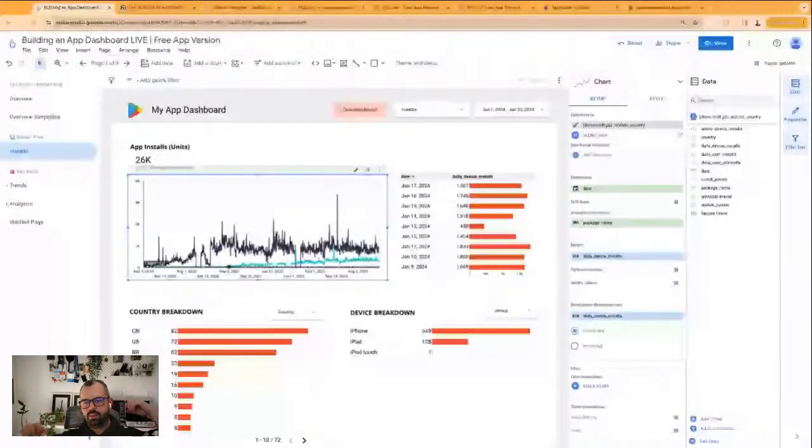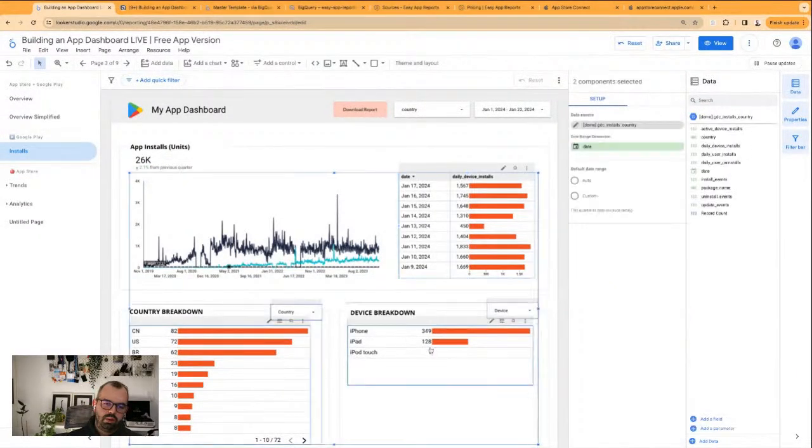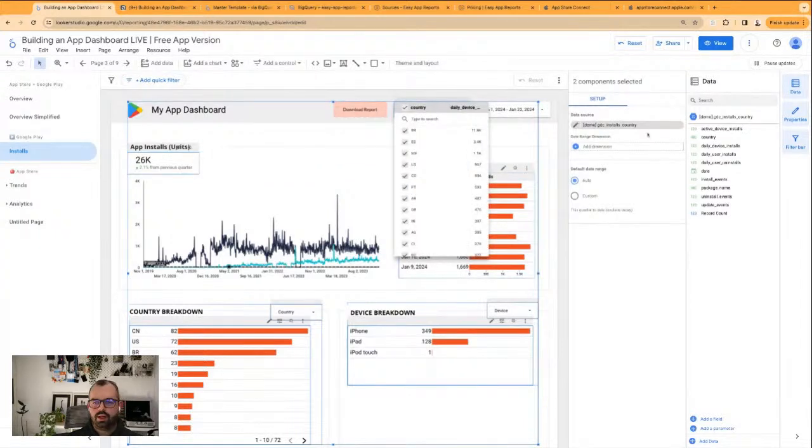I think I have two data sources with the same thing. Yes. Okay, let me fix this very quickly. In the end, I'm going to just organize all of the data sources.